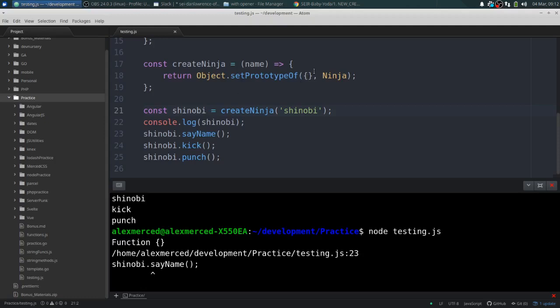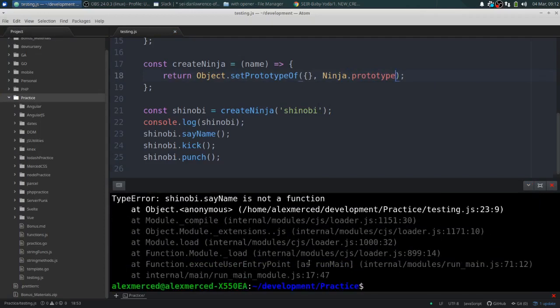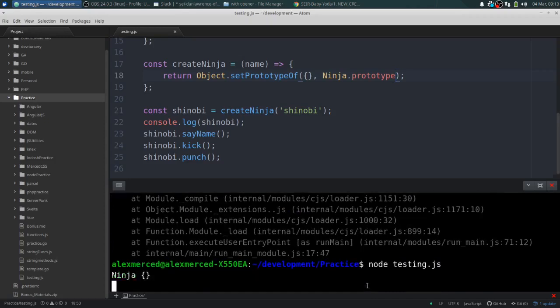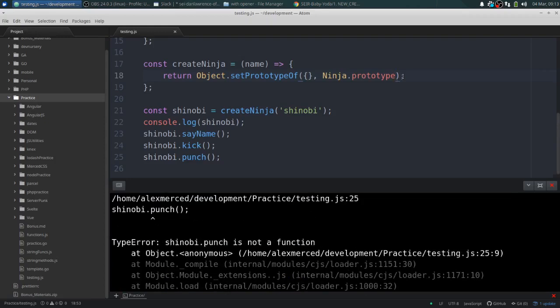type prototype of. This might be just a weird thing because it's a class. What if I do this? Ninja.prototype. Would that give me the effect that I want? Because I think it's looking for a specific object, so I need to refer to the specific prototype object that's attached to it. No, I guess that way doesn't work exactly. I'd have to create a ninja. Okie dokie.